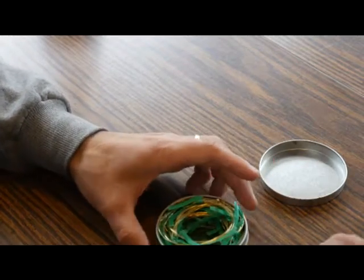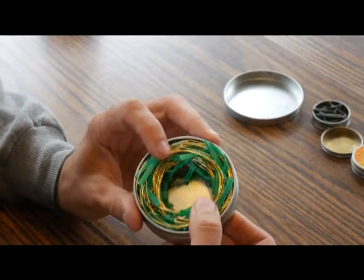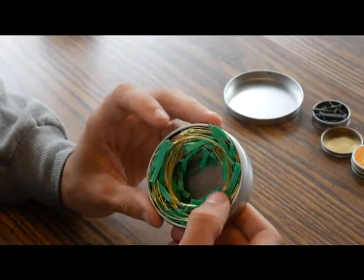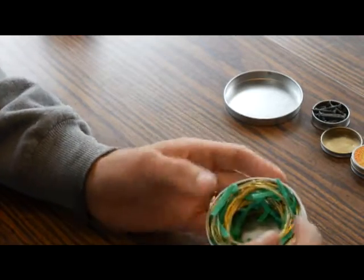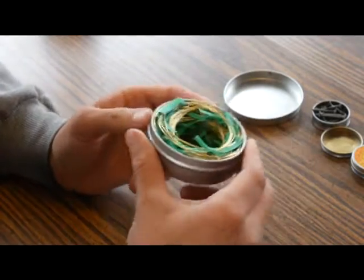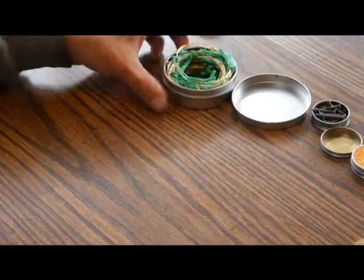So there's our system. Before I show you how to make one of these snares, I have to preempt this — this is illegal. It's illegal in my state, and I think it's illegal in almost every state to use wire snares like this. This is just for an emergency when you or your group or family are going to starve. It is very difficult, if not impossible, to practice this without it being lethal.